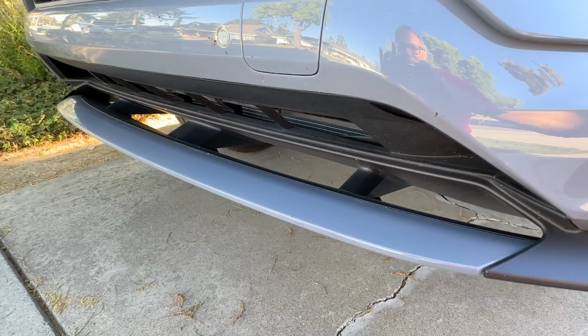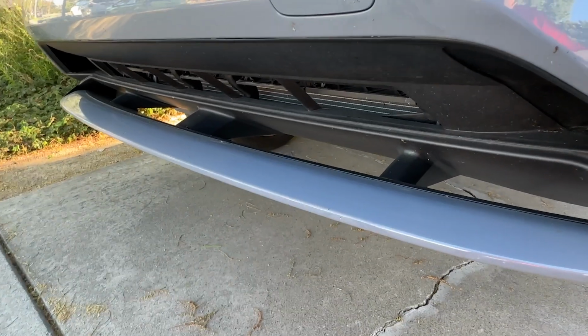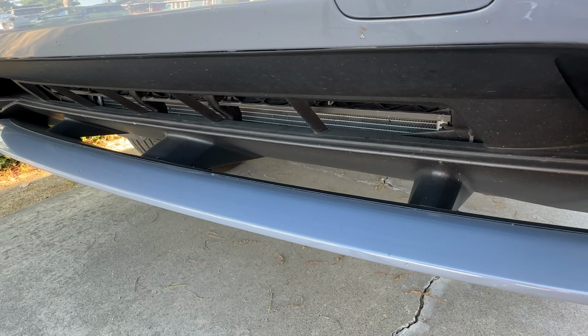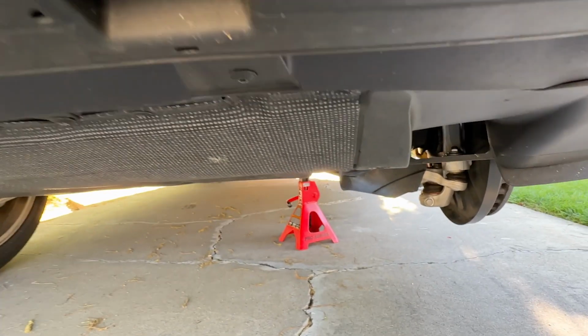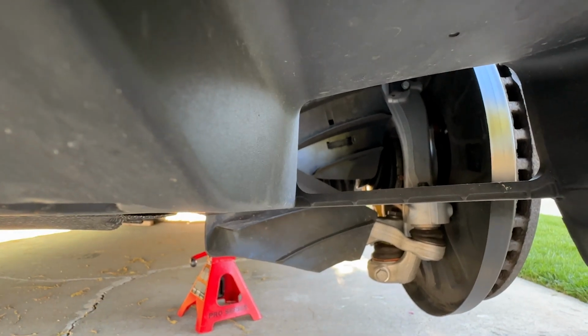The front bumper has this really cool, well, it's a wing really, underneath that allows air to flow over and under it. And when it goes over the outside bit here, it's directed along the bottom and it goes into this duct, which is brake cooling.